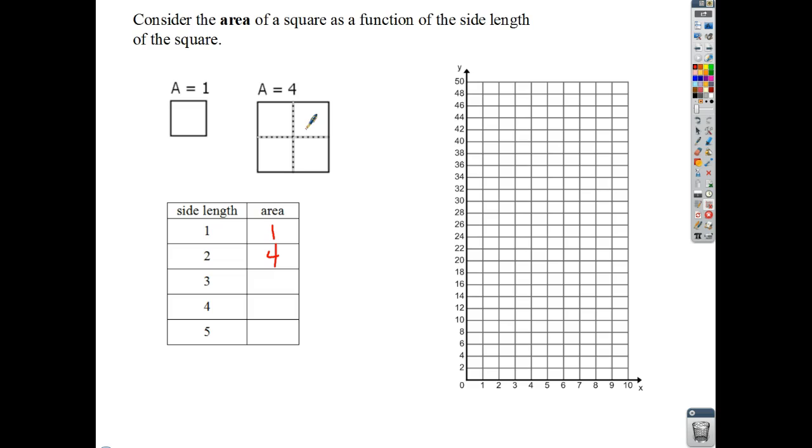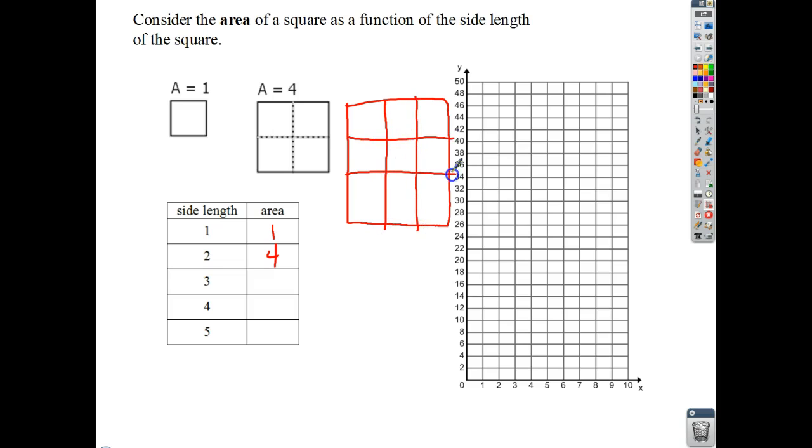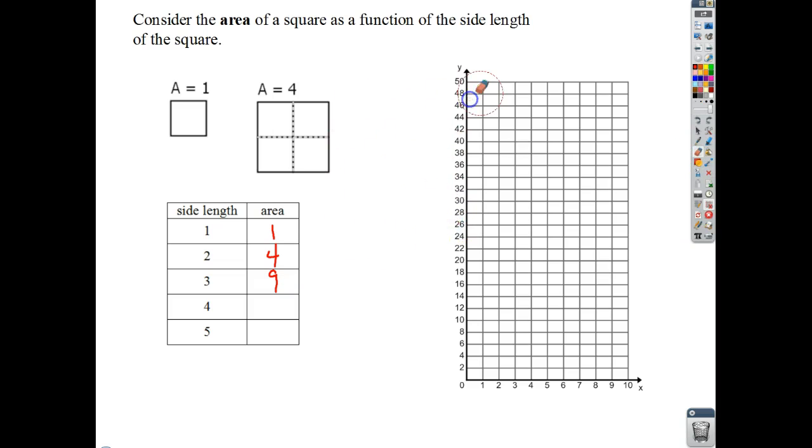So let's say, go ahead, you should have this done already, so the side length of 3, and if you didn't finish it, then I would definitely pause right now and go ahead and finish. So if I have a side length of 3, then I would draw another one, right? And it would look something like maybe 1, 2, 3, and then 1, 2, 3, and I'd come up like this, okay? And then I could say 1, 2, 3, 1, 2, 3, 1, 2, 3, and I would have an area of 9. Okay. All right. So that's that. All right, well, what about 4? If I have a side length of 4, I'm going to get 16. If I have a side length of 5, I'm going to get 25.